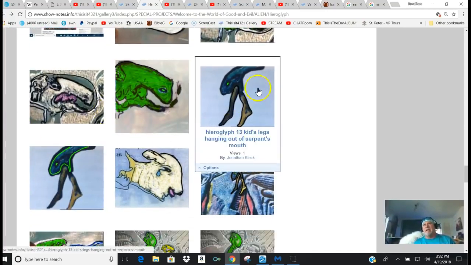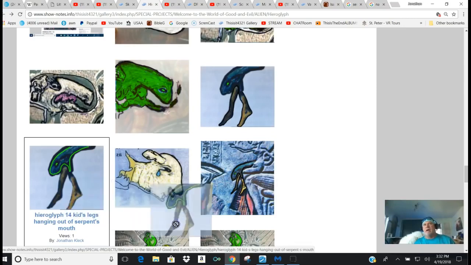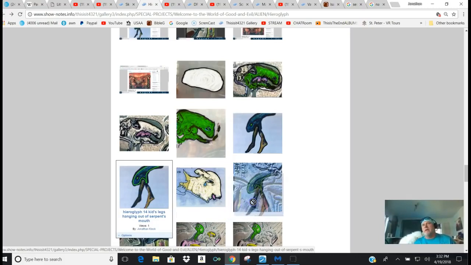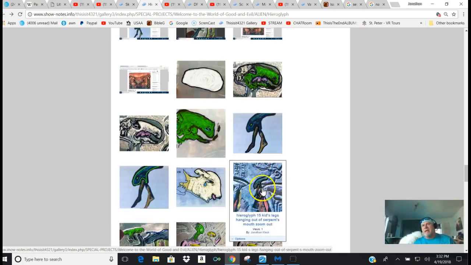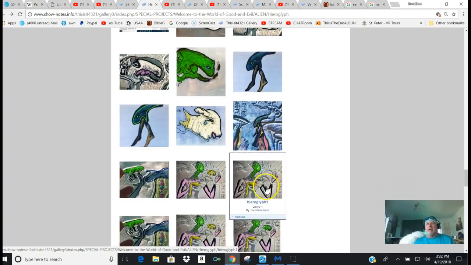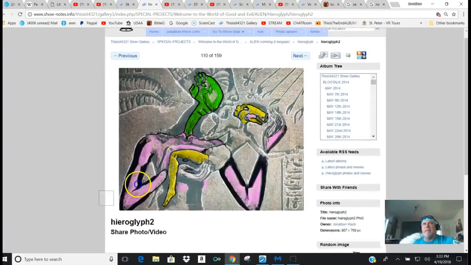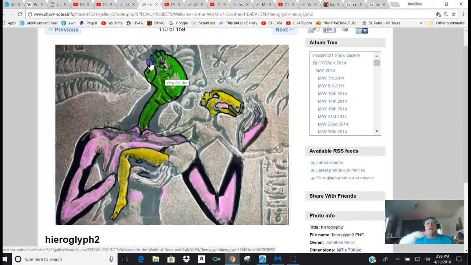And if I drag this right down to here, I'll drag it from over here. There you go. So, see, the serpent has a kid's legs hanging out of the mouth. It just depends on your ability to see it. Now, how come we have an alien that's inside Akhenaten, like maybe an Akash, huh? Maybe that's an Akash. And he's got his penis going into this girl that I colored pink. And there's your alien, and his head and his neck turns to a scrotum and a penis.